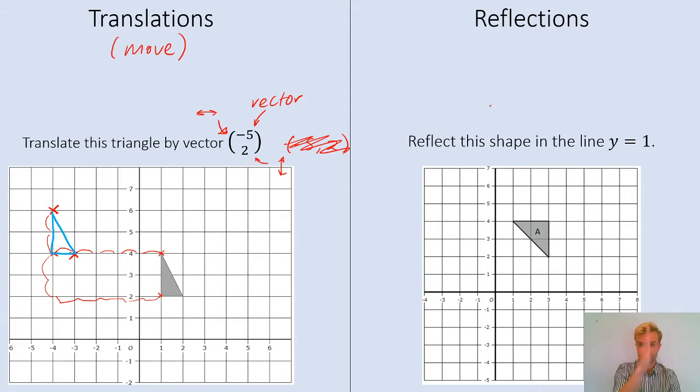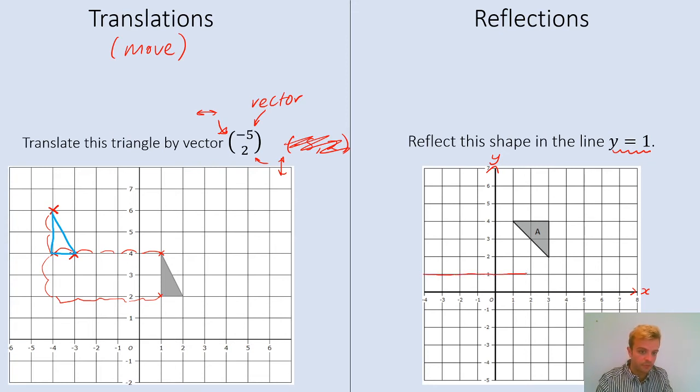The next one we'll talk about is a reflection, which is exactly what you think it is. It's where you take a shape like this and reflect it. And the important thing is where the line goes that you're reflecting it. So in this question, we're told to reflect the shape in the line y equals 1. Now, where to draw that line is its own separate topic, but for the sake of this, let's just remind you, the line y equals 1 crosses the y-axis, which is the vertical axis. It crosses the y-axis at 1, so the line y equals 1 goes across like this.